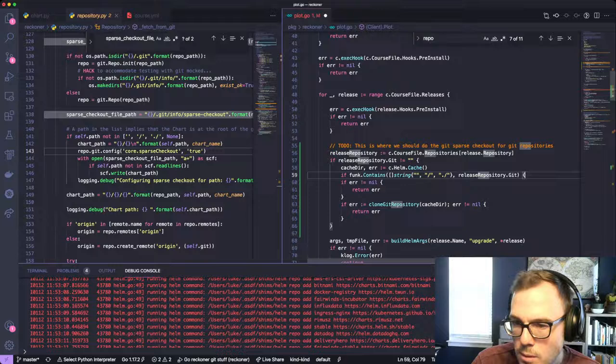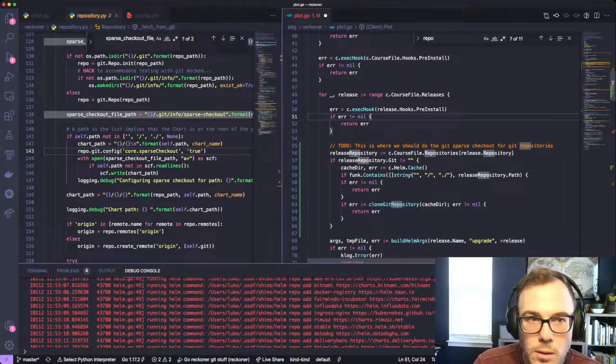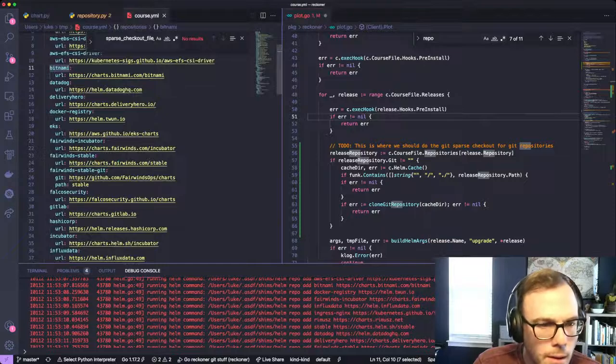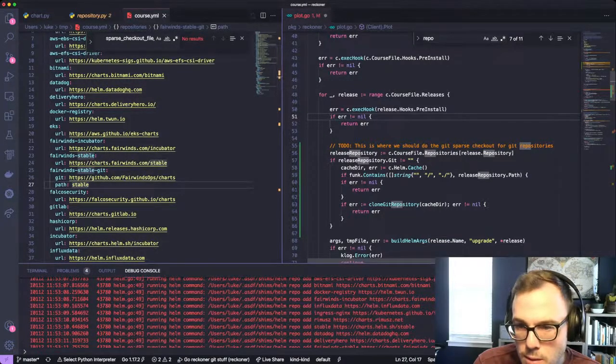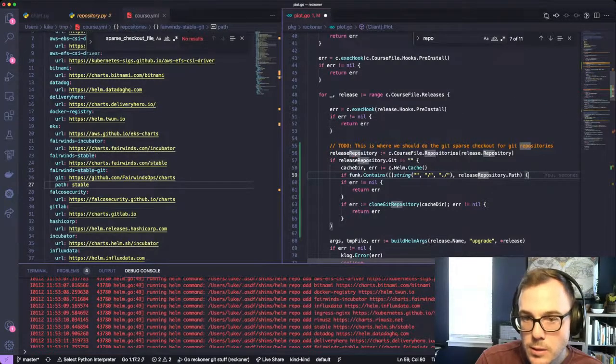This is going to be path. So we're saying if the path here is one of these, then we don't need to do a sparse checkout.